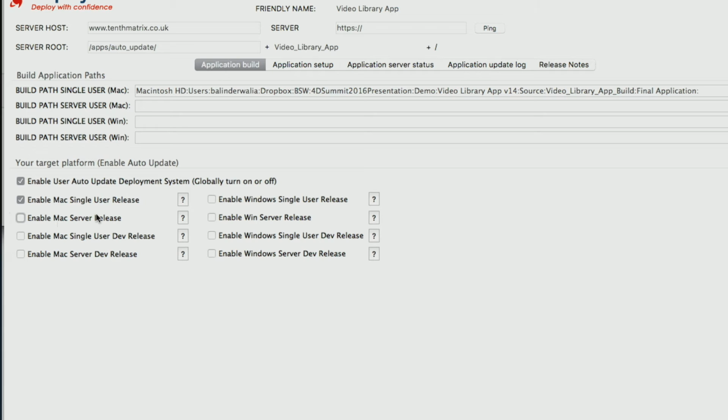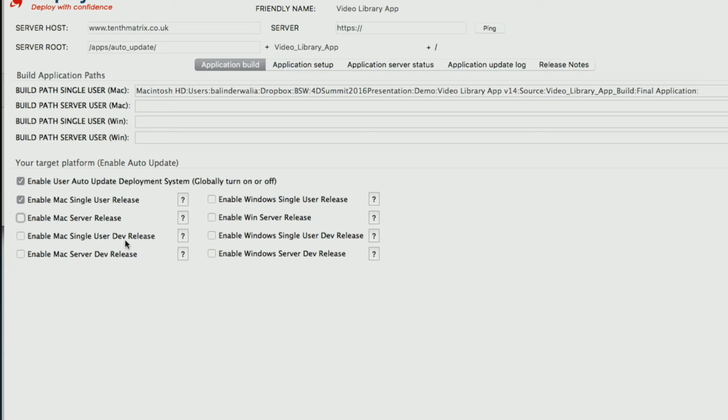And this component also provides a very simple testing sandbox system. So if you check these checkboxes here with the dev release here, that means you are providing the next release to a group of people. They could be developers or testers in your organization.